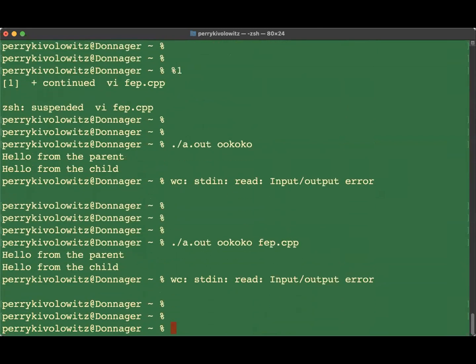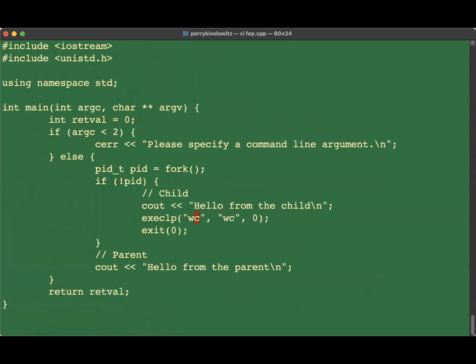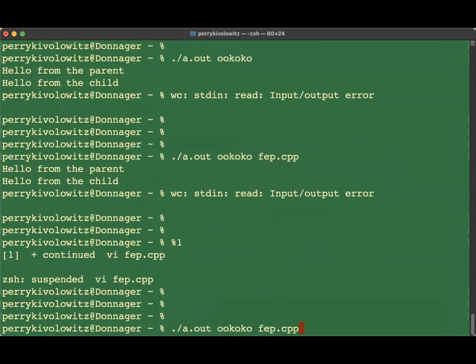So where is wc trying to get its input from? Standard in, right? And looking at this code, where is wc's standard in? Would it read from the same stream as the parent? Right. Let's experiment. How about we redirect the input from the parent?